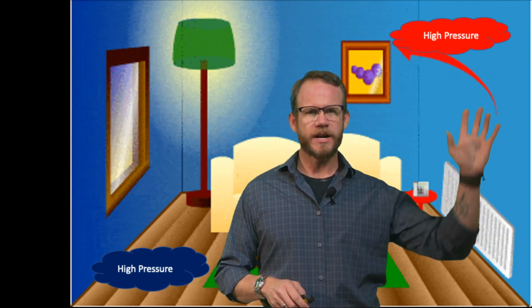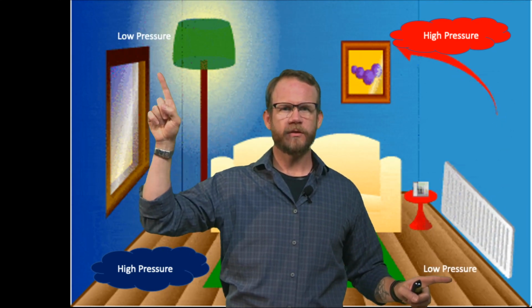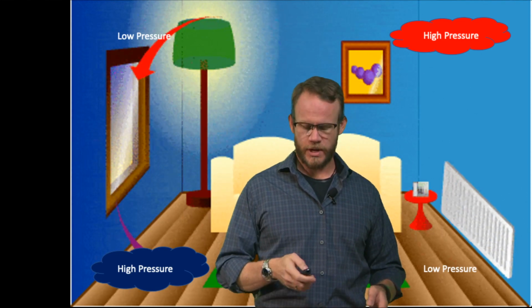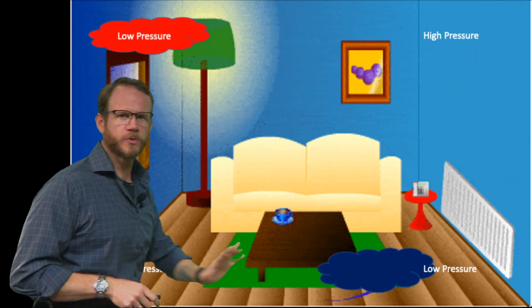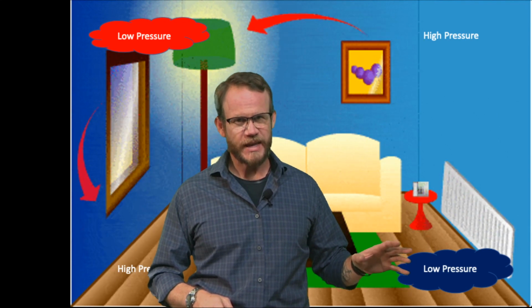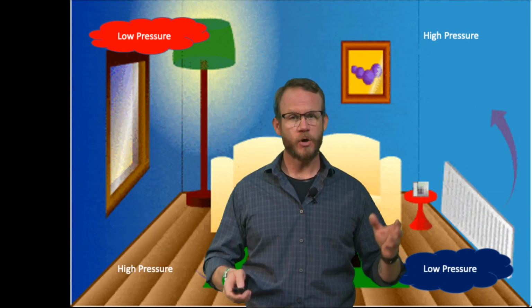So this hot air rises and forms a bit of a high pressure here. Cold air falls and forms a bit of a high pressure here because that mass is building up. And what we end up with are these two complementary low pressure areas. So then this mass moves from high pressure to low pressure, and this one moves from high pressure to low pressure. I feel like an evening weatherman now. And that is because, again, mass moves from high pressure to low pressure.